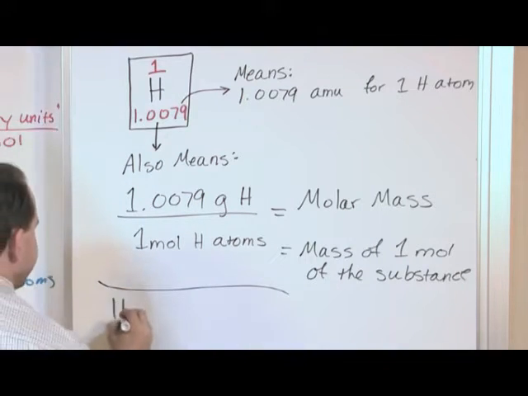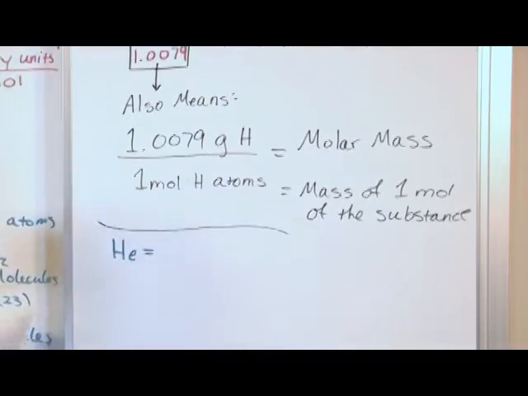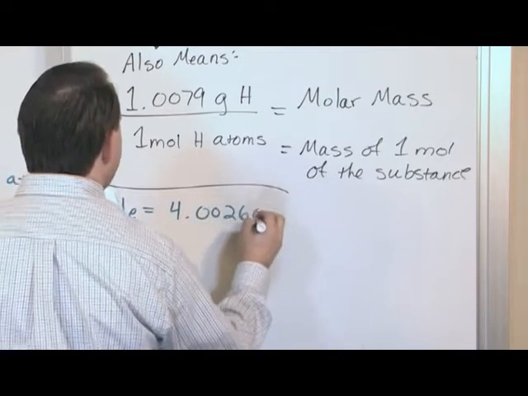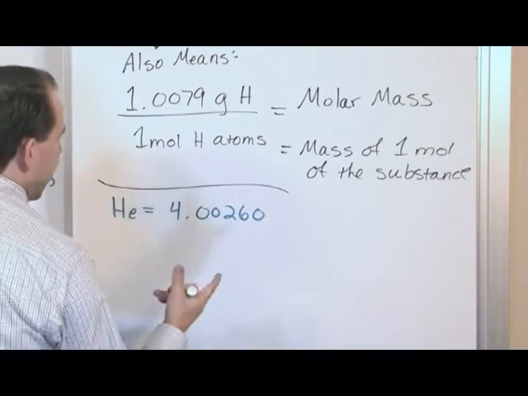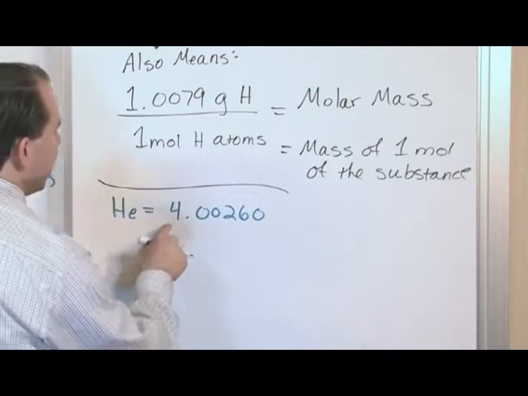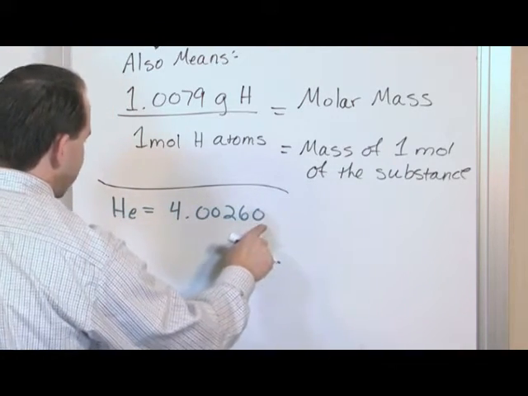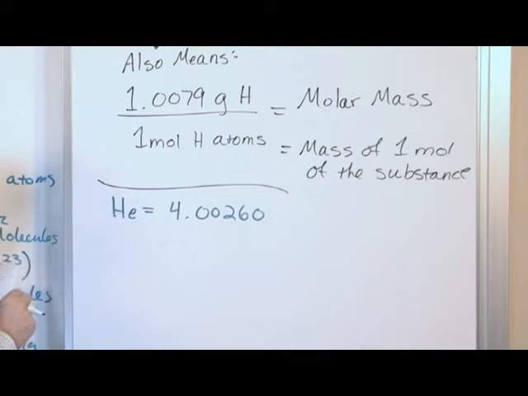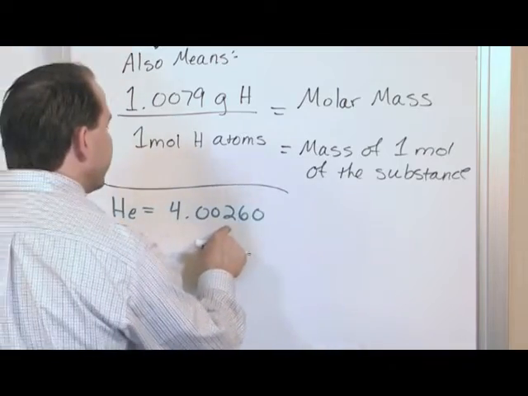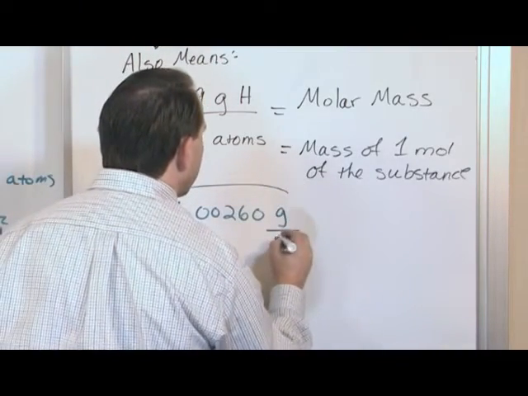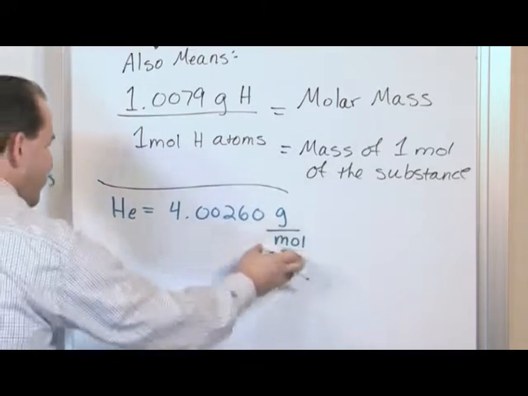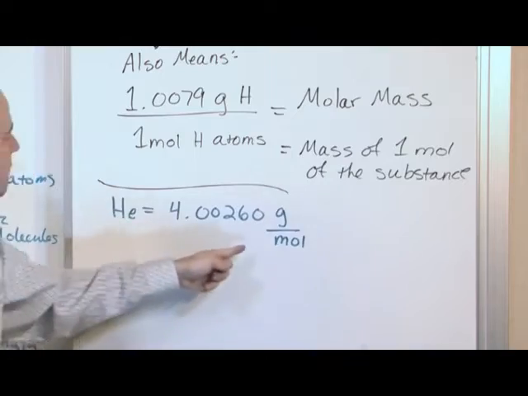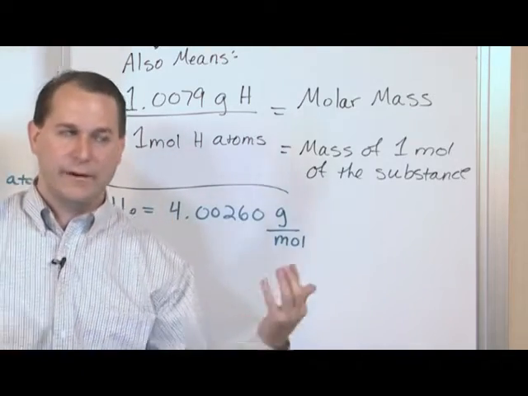and look at helium and read its atomic mass, what you will get is 4.00260. Prior to this lecture, you would have interpreted that, and it's still perfectly valid to interpret it, as 4.00260 atomic mass units for one atom of helium. But it also has a meaning, and that means that for helium, it's 4.00260 grams per mole. Grams per mole of helium. So if I measure this many grams of helium on a balance, I'm going to have exactly 1 mole of helium. And 1 mole of helium is 6.02 times 10 to the 23rd.